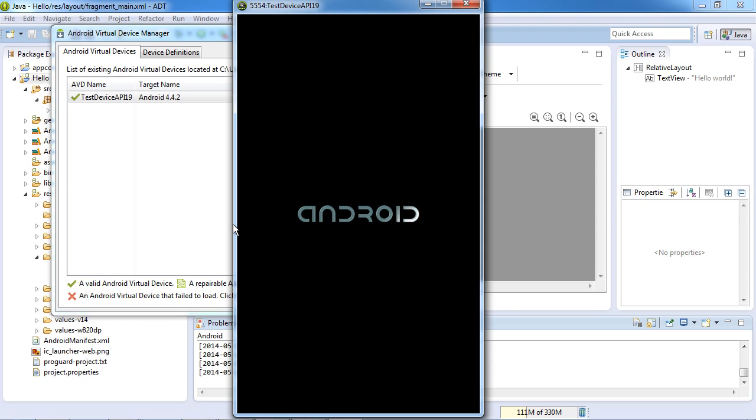So this is one of the reasons why it's not such a good idea to try to do Android development on an old machine. You really need 8 gigs of RAM to do this in a reasonable way, and even then you spend some of your time waiting. The good news is once we've launched this machine, it can sit around. We don't have to redo this every time we decide to run our application. It's as though this was a real machine that we've created in RAM, and it can sit around there and we can keep using it over and over, installing our applications and seeing what they do and debugging.